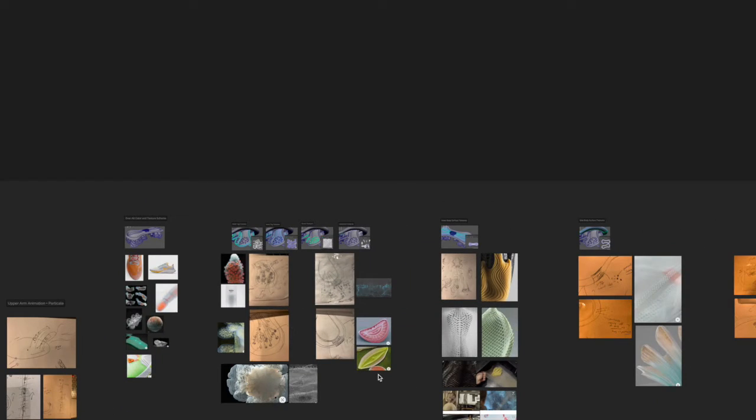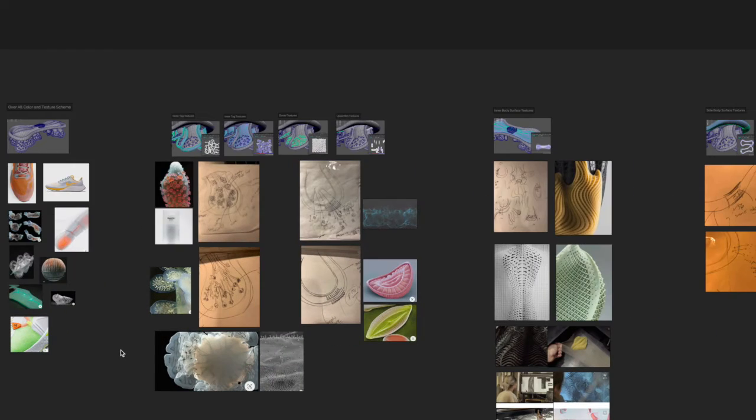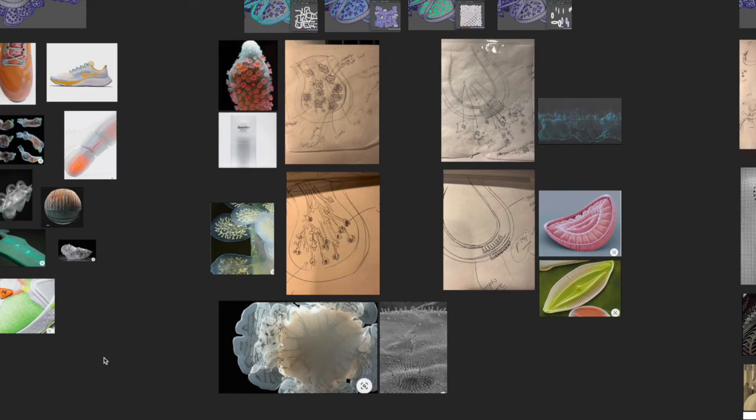And the big exciting thing is trying to get these particle systems to work. So definitely a team of people to work that out. All right, well, I'm going to stop it here.